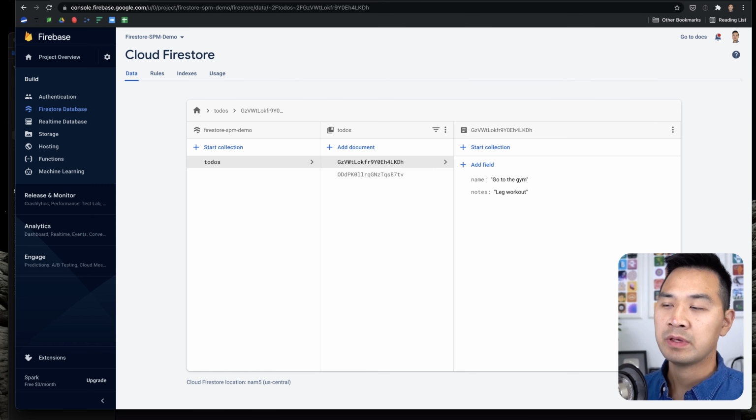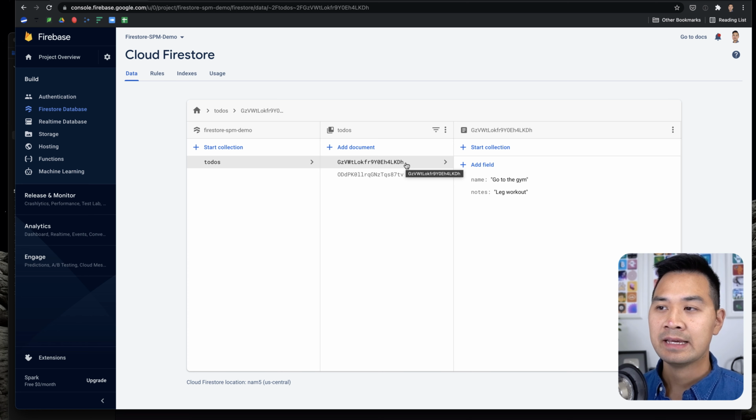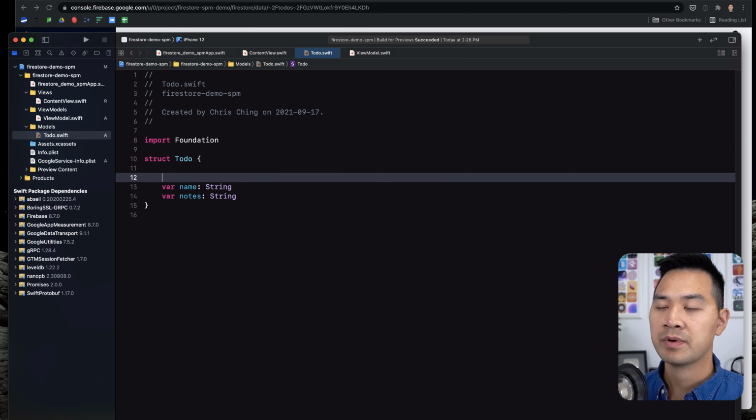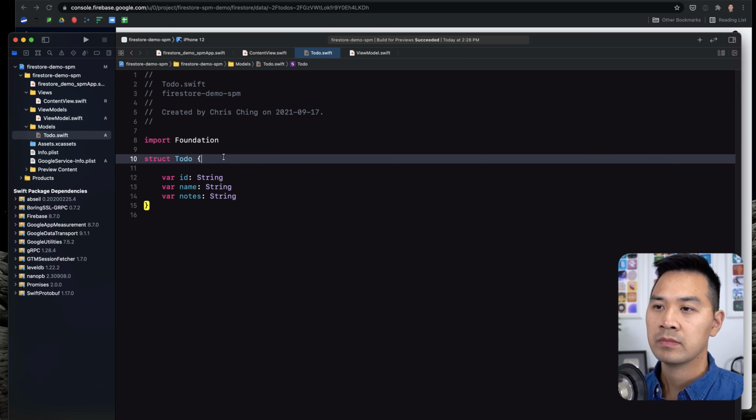The other thing that we want to capture is the document ID, because when we go to, let's say, update the data in this document, or to delete it even, we're going to need that ID. So we're actually going to capture it in a property up here, and that's also a string.